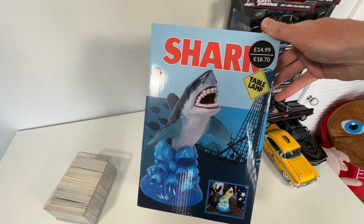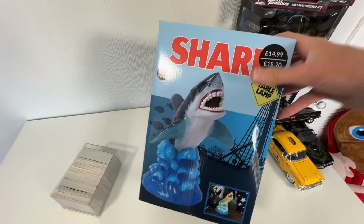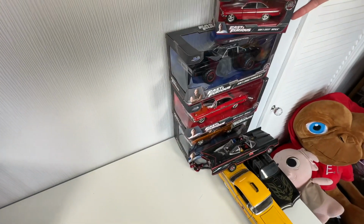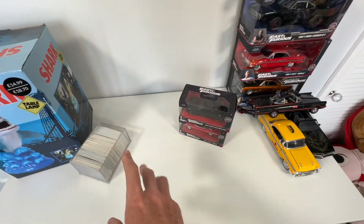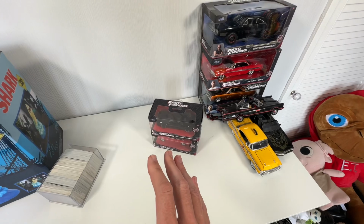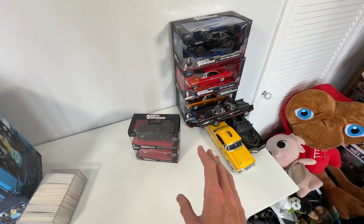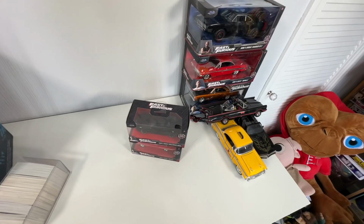I paid, I think, £3 for this. I'm hoping it's going to be worth about 25. That's assuming that I don't keep it. Now, let's go through all this lot, because I bought all this on one stall along with some other bits and pieces. In fact, I got the Playboy from this guy. I got the plushes from this guy and the belt buckles from this guy. So, you know, I've spent a lot of money.